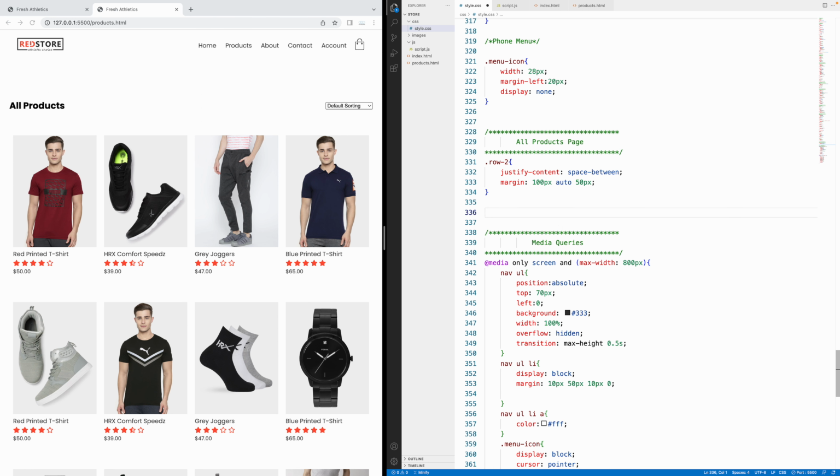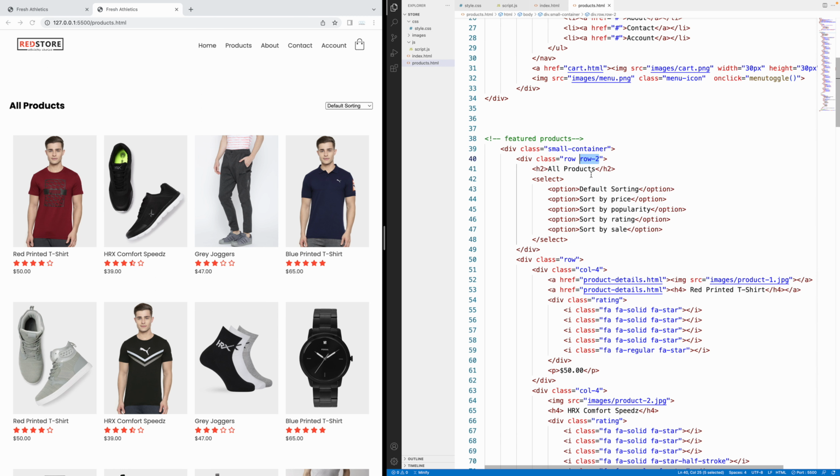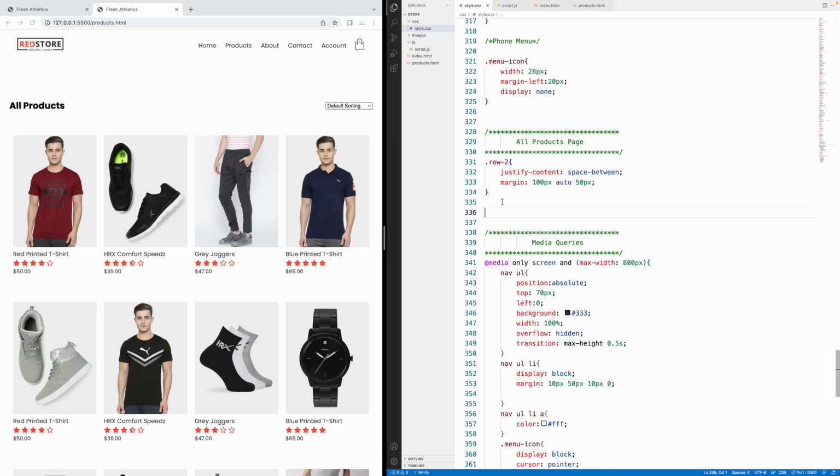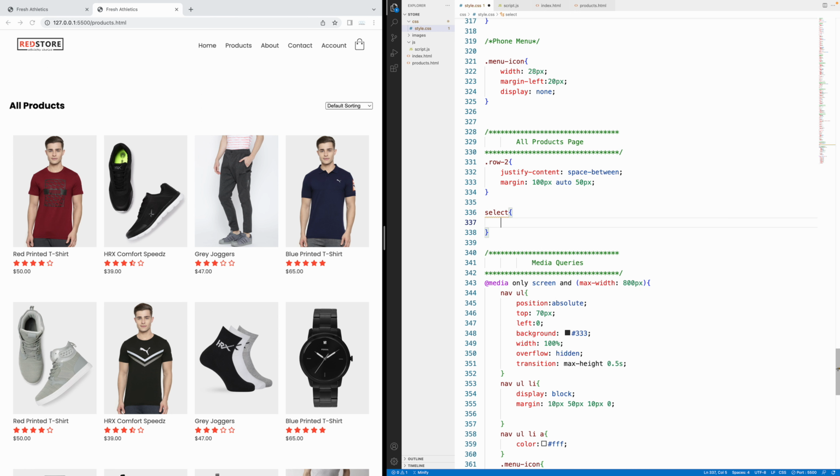Next, let's style our select tag. So if we see here, this select option, you can copy that. That's a type selector that we're styling now, so we don't need any symbol. So let's give it a border.